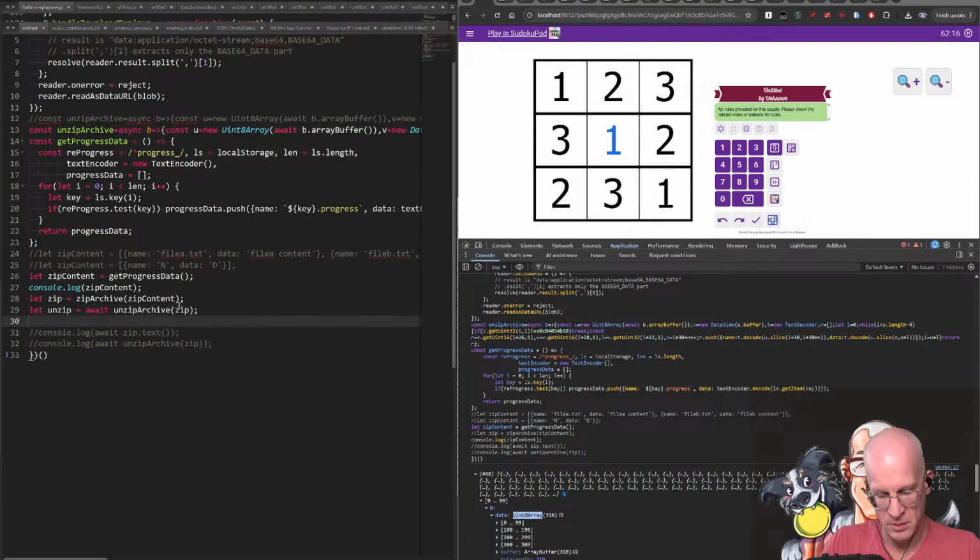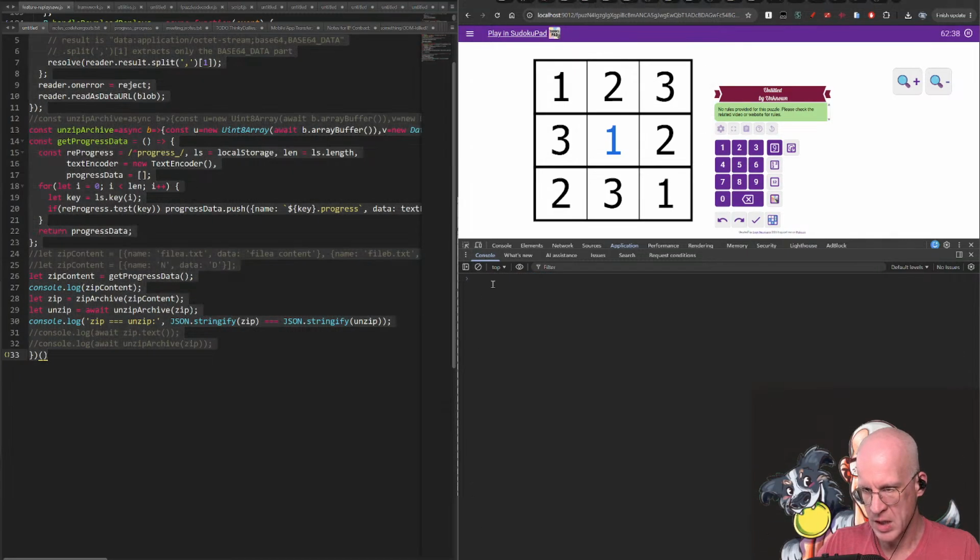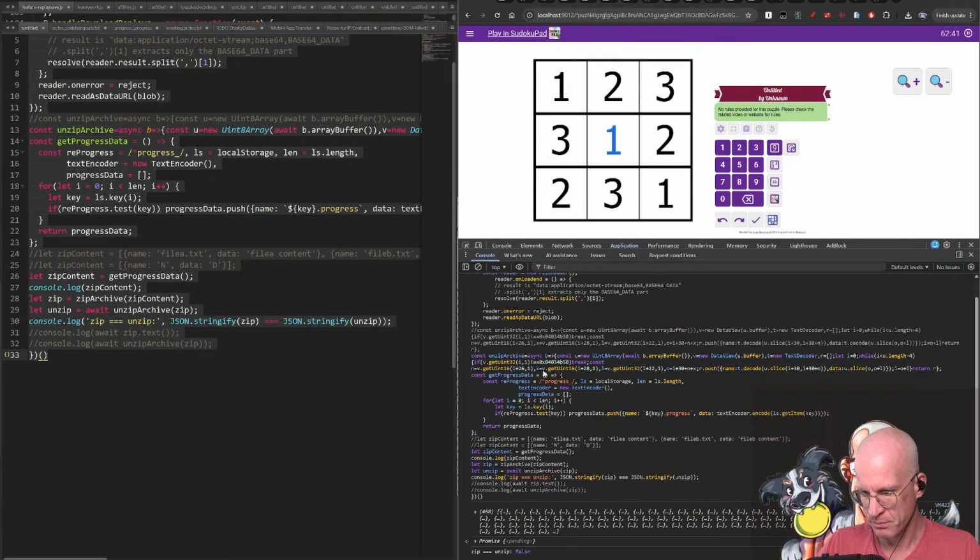All right, and then we can say console.log zip equals unzip, and then we'll just do JSON.stringify zip equals JSON.stringify unzip, like this. Sorry if I'm not exactly burping, but I've drank water, now I've got air trapped somehow. All right, false.